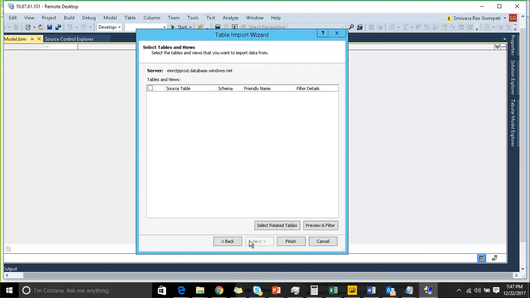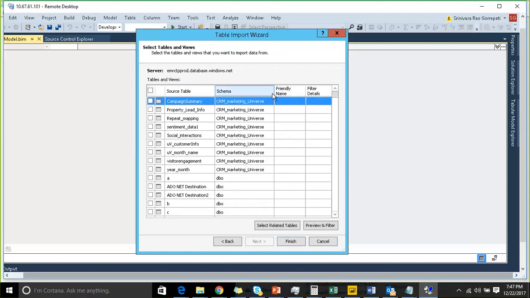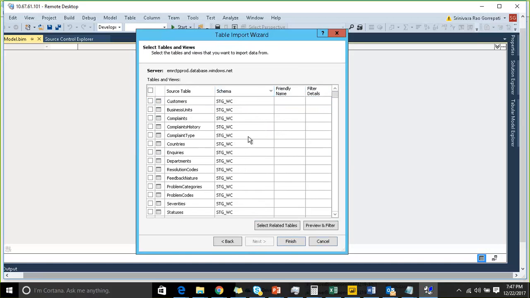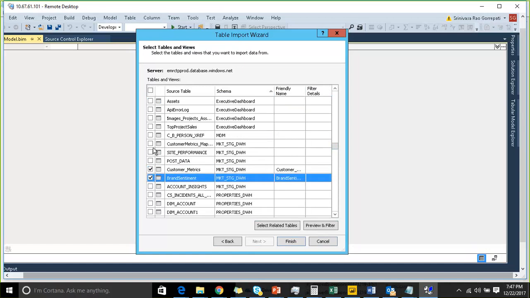So click here, and it is going to showcase the list of tables, views or any table valued functions. I'm selecting a couple of tables.